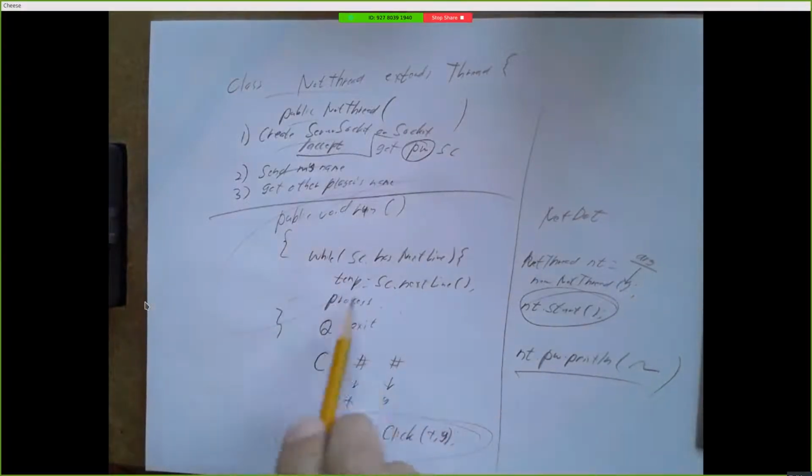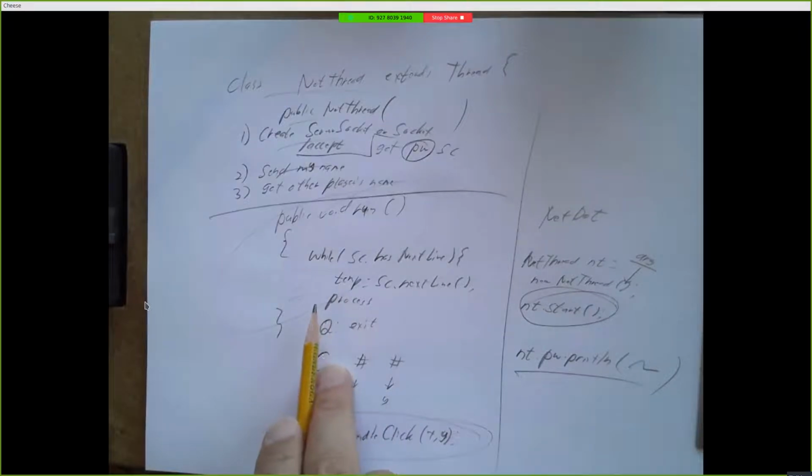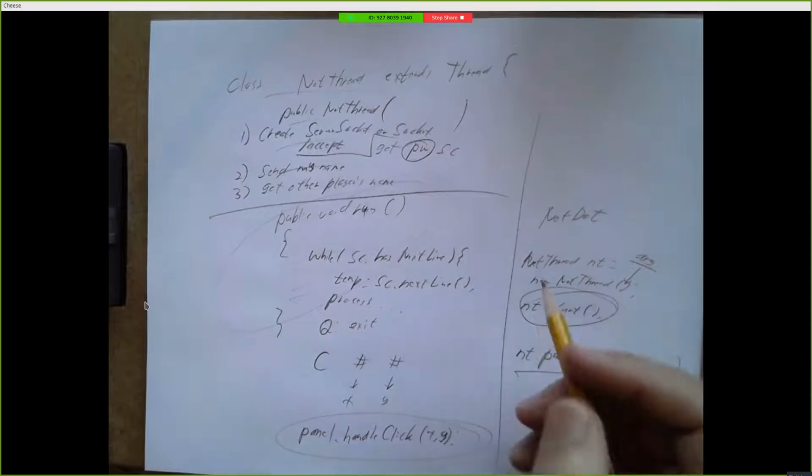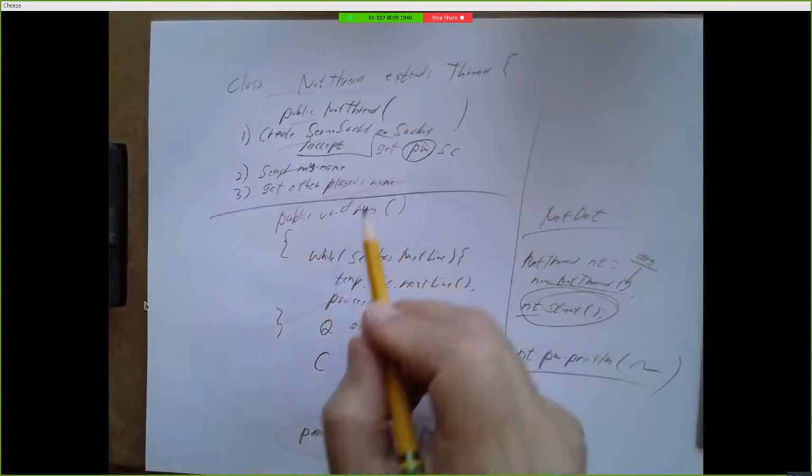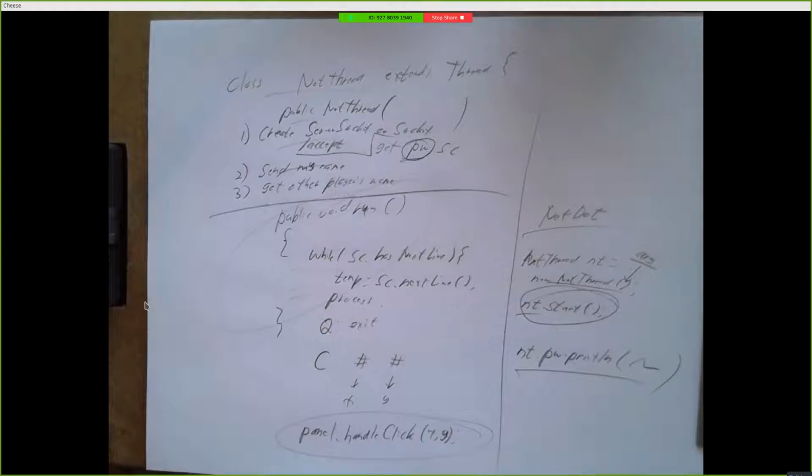But anyway, so you can do this, right? Even though your run method is sitting in this infinite loop trying to read from the scanner, your Net class, or whatever class this is, has access to the NetThread object, NT. And NT has a print writer, and if that's accessible outside of the class, you could just say nt.printWriter.println, give it some stuff, and it will go out through that socket to the other player.